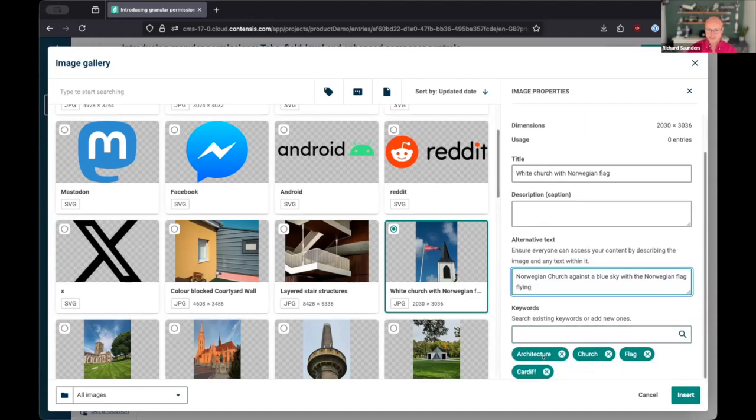And I can add, you can see the keywords that are already here. I might want to add Norwegian. And so that keyword can now be added to that image.